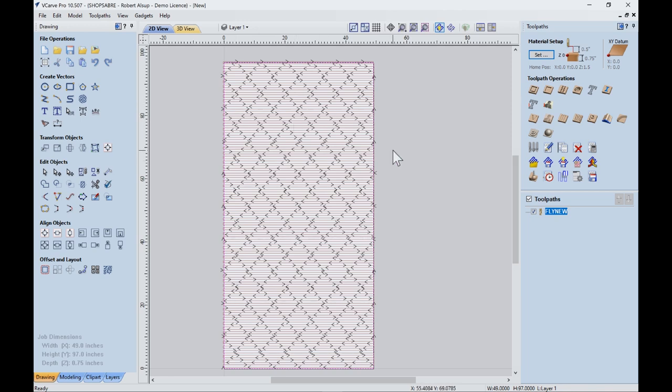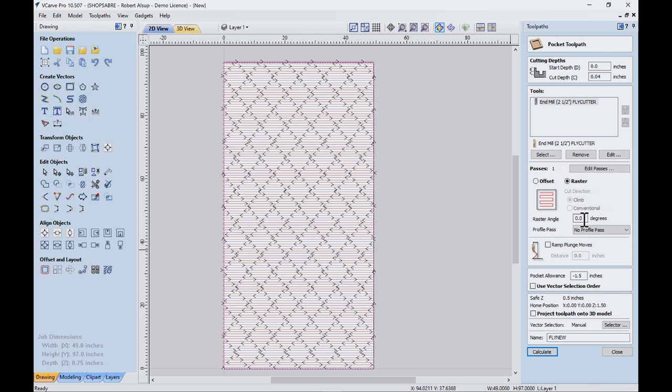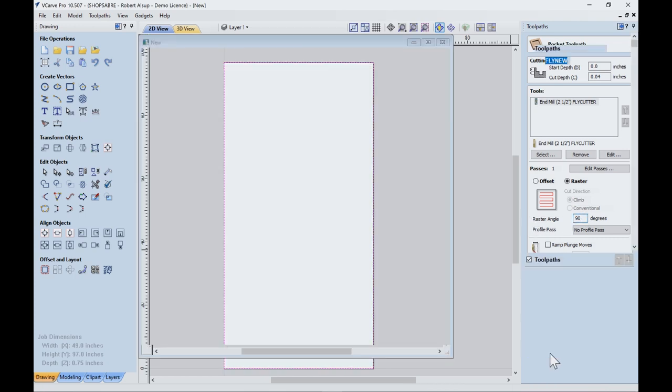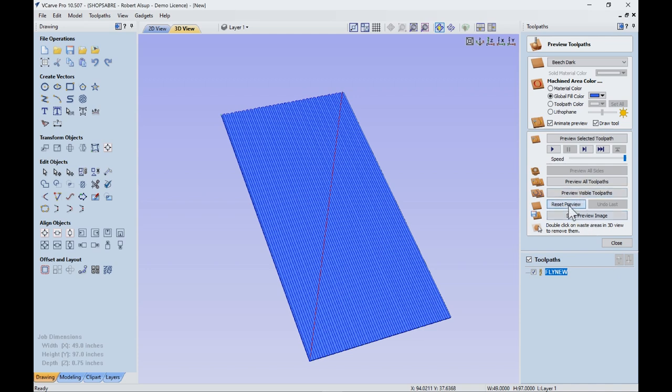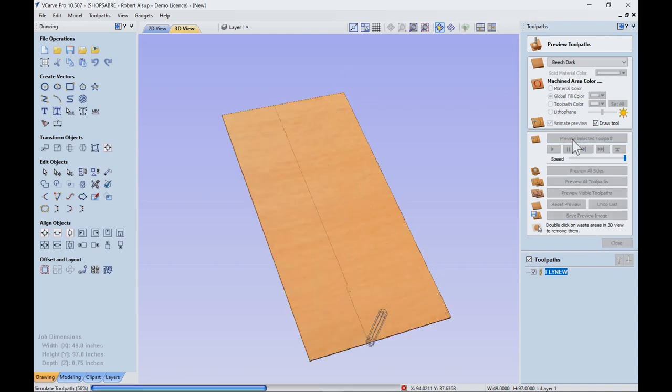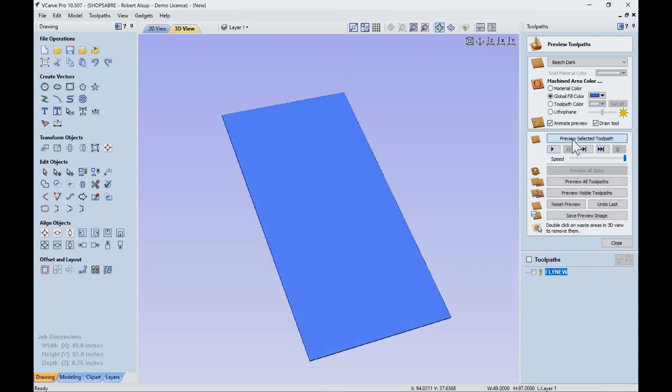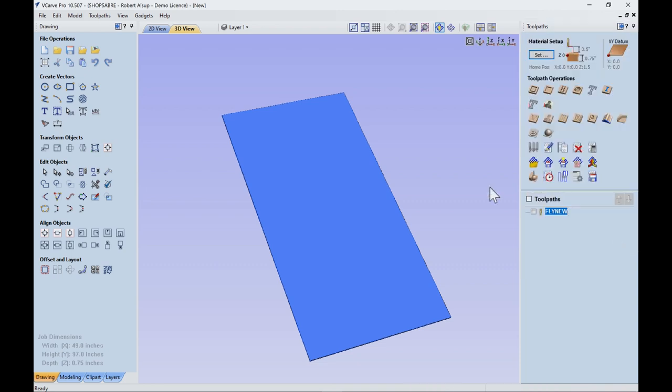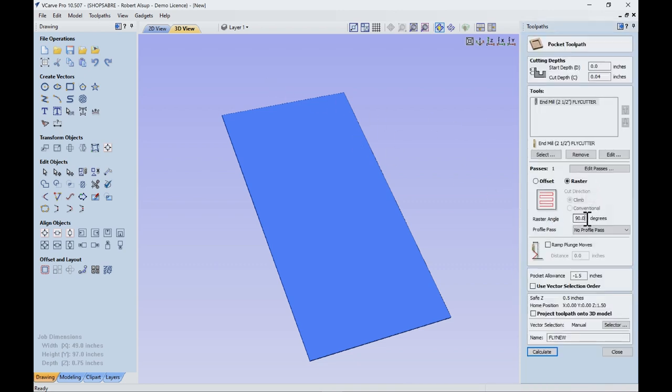If you didn't like that, if you wanted to go front and back, there's a simple setting right here. If I put in 90 degrees, and we'll reset that, now when you preview it, you see it goes back and forth. That's pretty much personal preference. I actually like doing it the other way, so let's go back and set that to zero. Once again, that's what determines that.